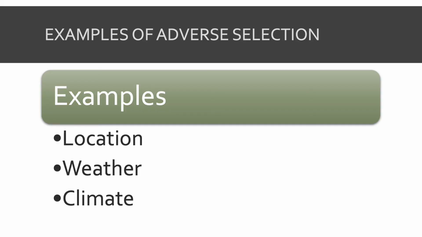So here are some examples of certain categories of where adverse selection can occur. Location can pose an adverse effect if insurers are not charging enough premium. Location is a big factor because some areas have a higher crime rate than other areas and are prone to break-ins, car thefts, vandalisms. So insurance premiums will vary based on location by zip code because of this.